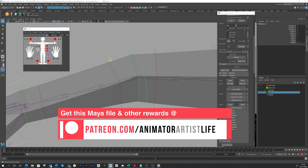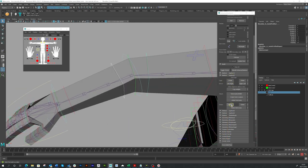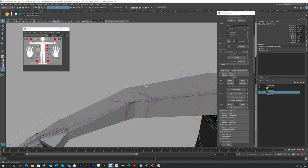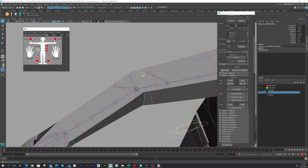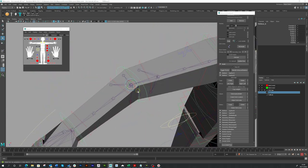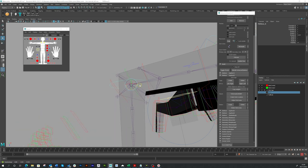Click the 'deformation width' button and you see it pop in — the skin cage deformation box has changed. If we rotate this now you can see it's deforming a bit better; there'd be no folding in the middle. This gives us a better area to add our sliders. I'm going to select the red curve, the green curve, and the red curve — all three of them — and now click 'create sliders.' As you can see, it's created six extra joints, and when I rotate, look at that — this joint here is pushing the elbow out, pulling the skin sideways, and we're already getting much better deformation in the skin cage.